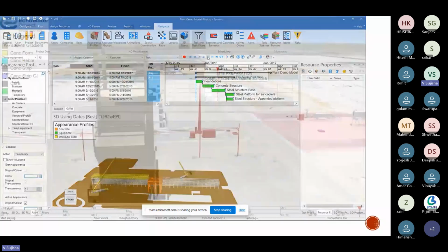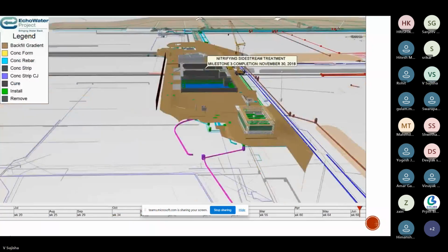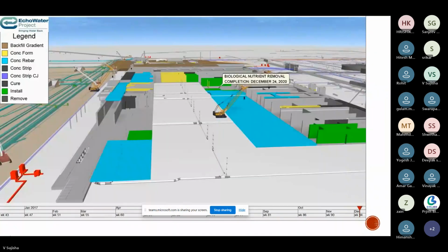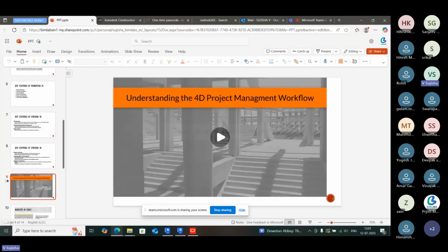They can just zoom it out and they can start their works at their individual places and all. So this is actually how to set up the 4D project. In the same way, you can optimize your schedule, as well as you can monitor and control the schedules using the Synchro software.